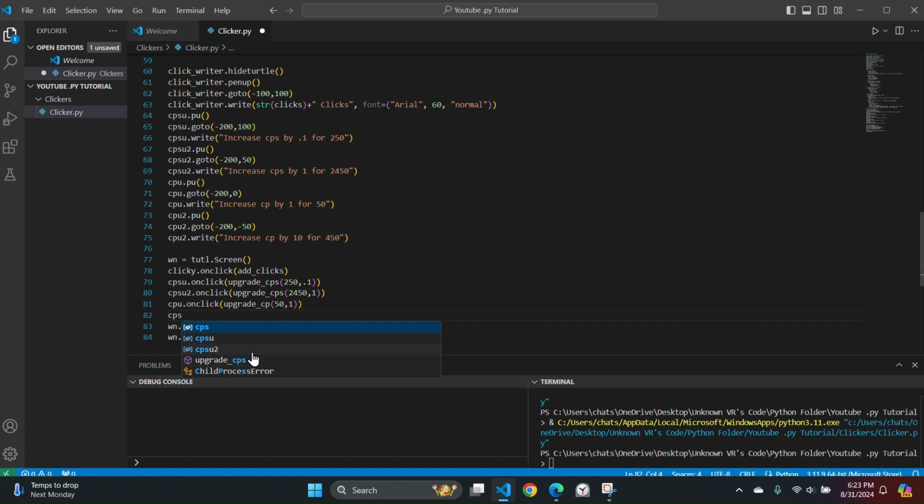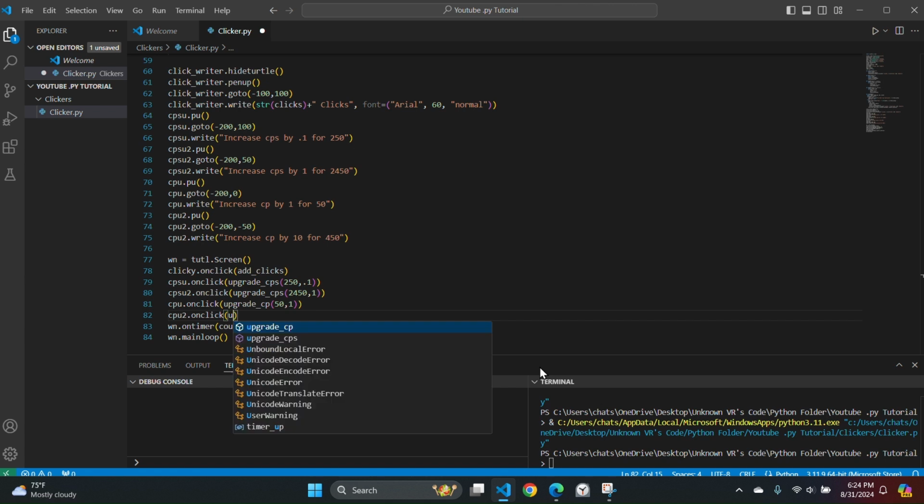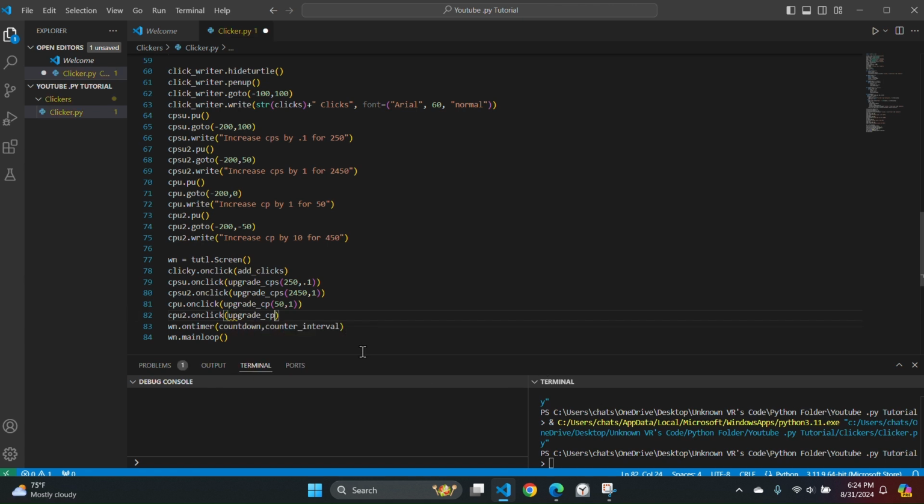CPU2 dot on click upgrade CP, 450 and 10. There we go.